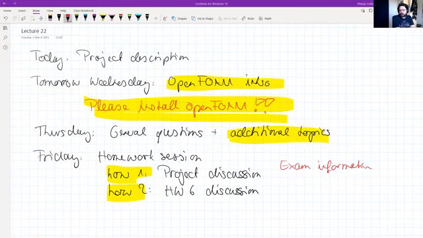So I hope that you have all had the chance to at least very briefly look at the project description. Have you had the chance to do that? Yes. Okay, very good. So I will pick a few aspects that I think are important, and then we will discuss those today. And as I said on Thursday, when there are general questions, of course, I particularly also invite questions on the project. So if something is unclear for the project, we can go through that and discuss that in more detail.